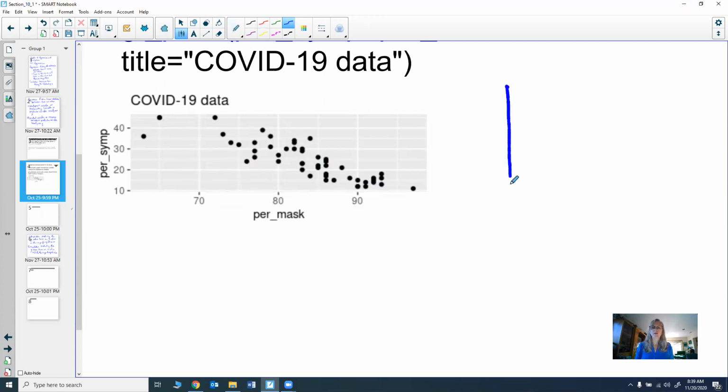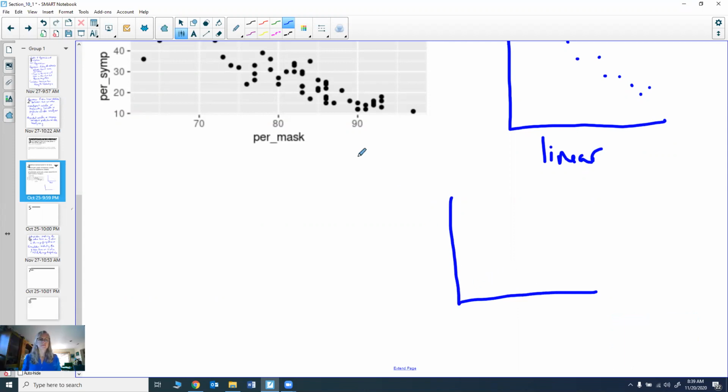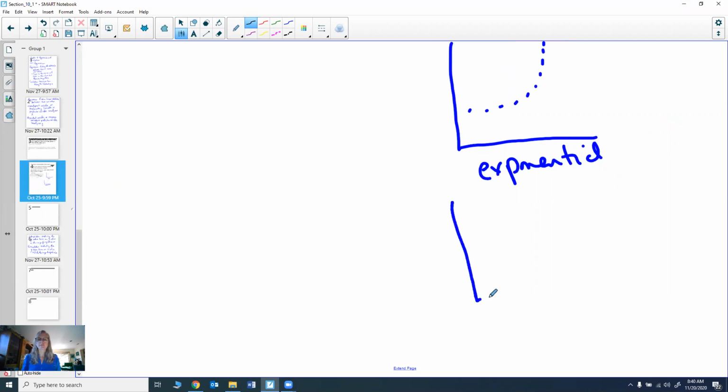So in math classes, we talk about different relationships. One relationship is kind of the one we're seeing here, where you have the dots that kind of follow a line. And we call this, when you see that, linear. There are other relationships we can see. Another one we might see is something that looks more like this. And that one would be more what we call exponential. Another one that you might see is something that kind of goes up and then back down and then back up and then back down. This is what we call periodic.